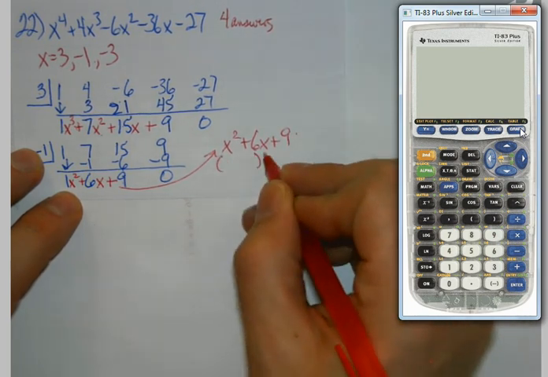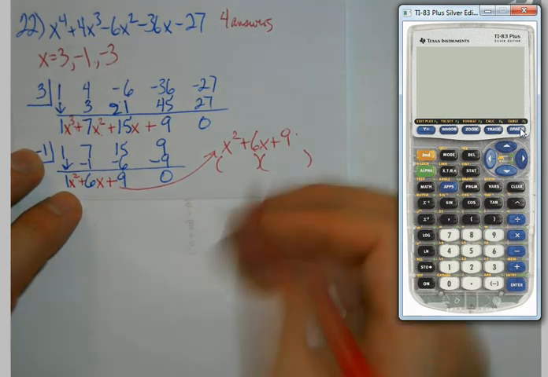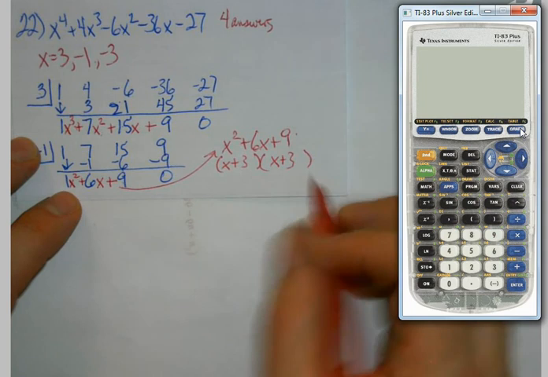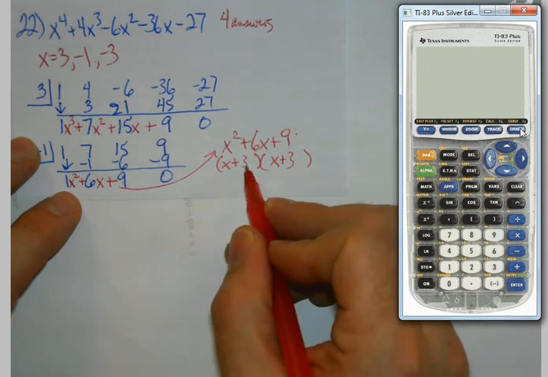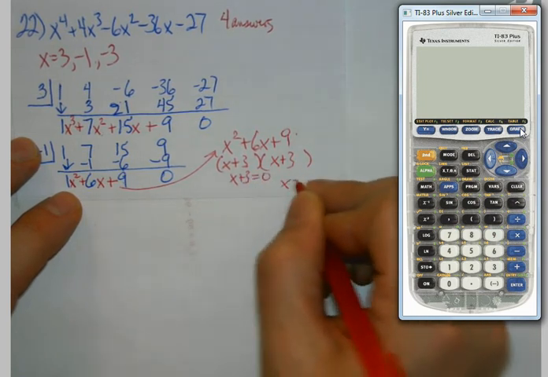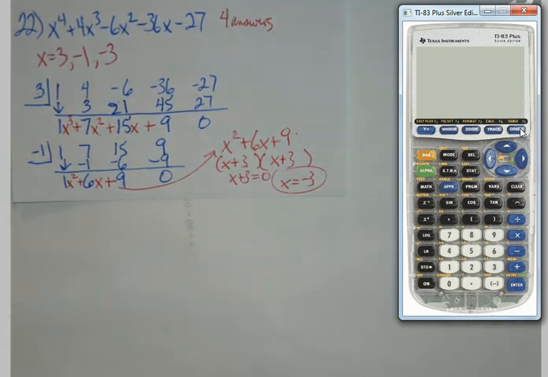What multiplies to 9 but adds to 6? 3 does. And you're like, well, wait a minute, though. If I set that equal to 0, that's not doing me any good because I subtract the 3. I already have that answer. Well, how the heck am I supposed to get my fourth answer? Because I just got the same answer over and over. Here's the secret.